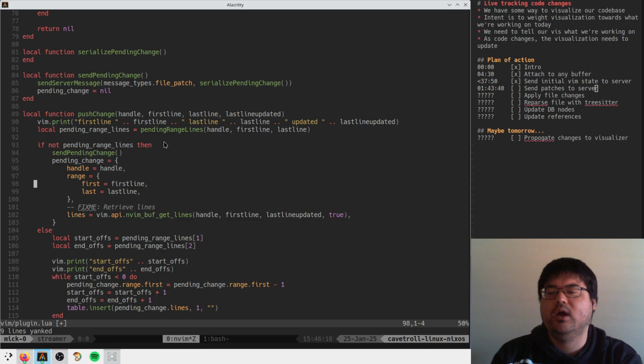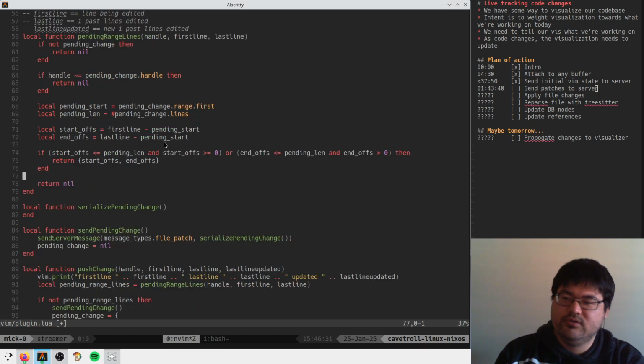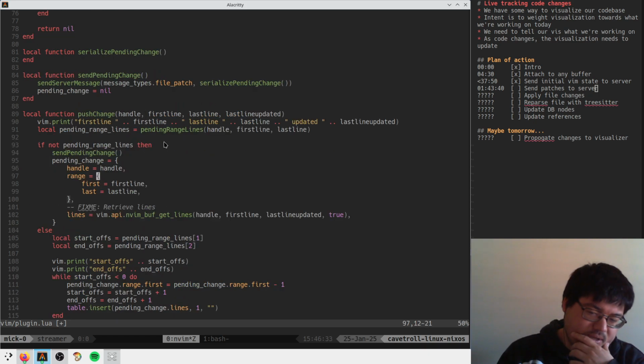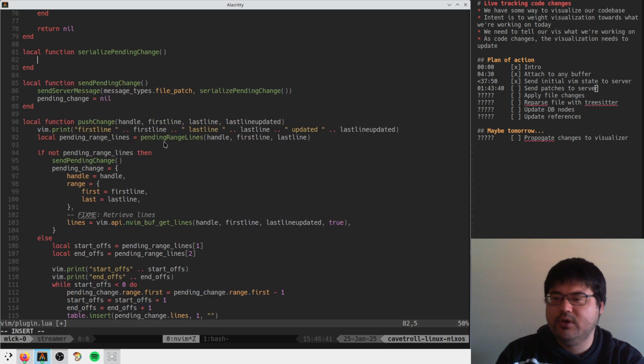We could try to separate lines with some newline or something, but I don't really care that much. This is an array of lines. This is a range. I feel like it's easier to just spit that out in JSON. Just kind of feels easier.